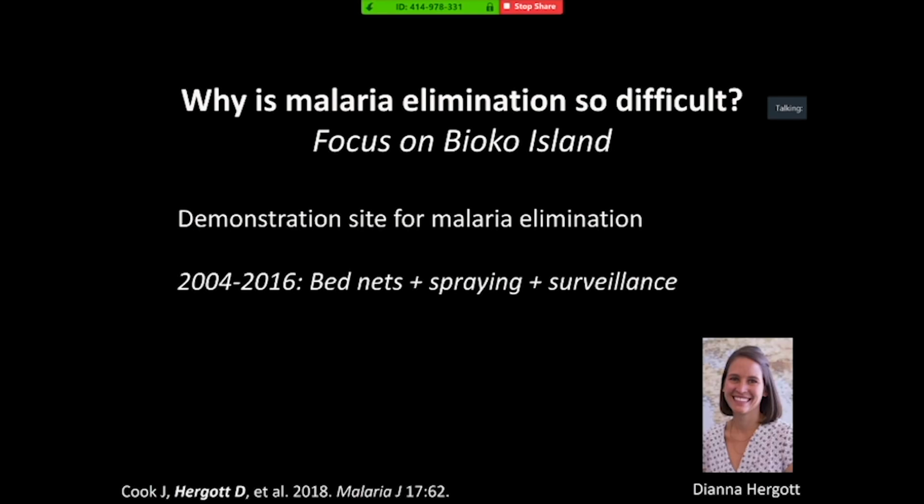So why is malaria elimination so difficult? It's really hard to study this on the whole world, and so people tend to try to study malaria eradication in a microcosm, and one such microcosm is Bioko Island, which is off of Equatorial Guinea. This is a demonstration site for malaria elimination, and our own Diana Hergott, who's now a PhD student in epidemiology and is sitting right over there, worked on Bioko Island for part of this program that is still running, but ran from 2004 to 2016, and Diana and her colleagues recently analyzed the data.